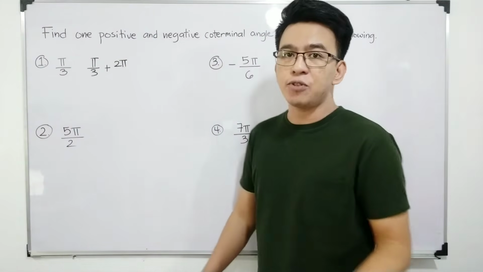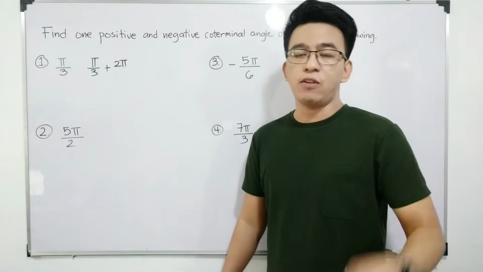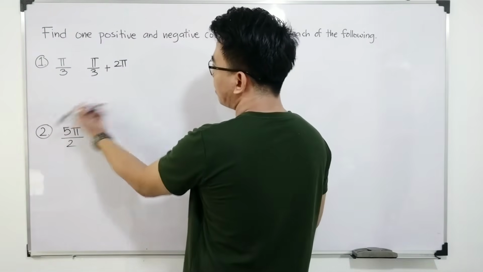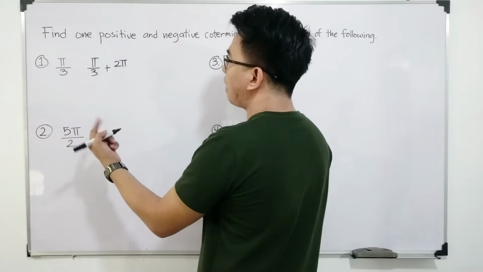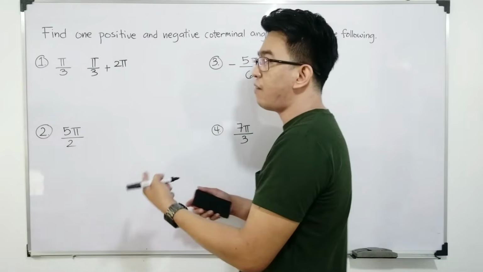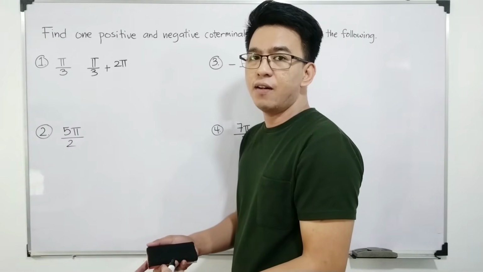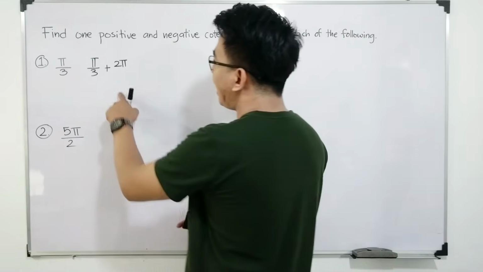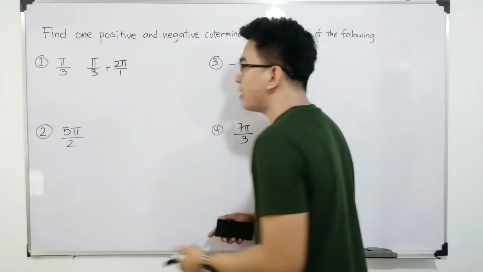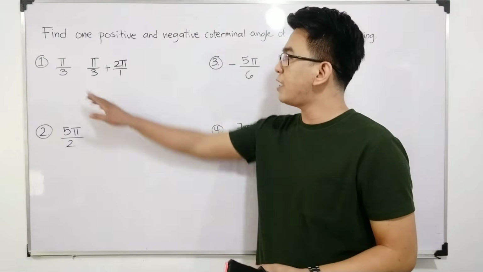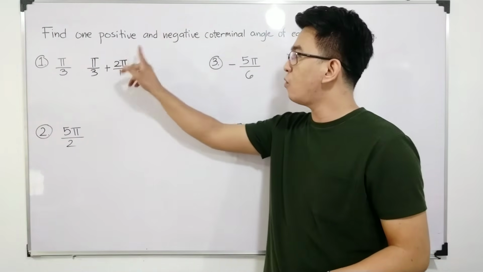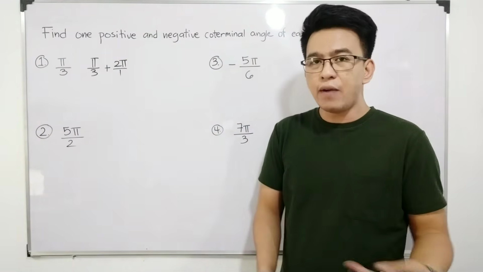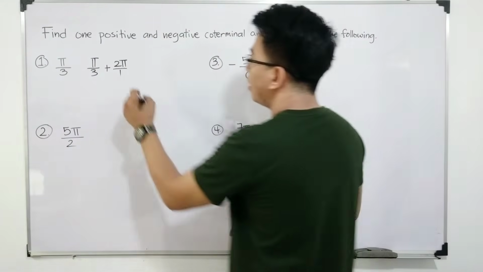Ngayon, kung mapansin niyo, meron tayong fraction. Sir, do we need to find the LCD? Hindi. Tuturuan kayo ng trick para mas mabilis tayo. Remember that the rule in adding and subtracting fractions, kapag parehas yung kanilang denominator or if the fractions are similar, mas mabilis yung ating pag-add or subtract. So dito, kailangan maging similar yung kanilang denominator. As you can see, we have pi over 3 plus 2 pi over 1. In-express natin bilang fraction yung 2 pi natin. And mas mabilis na gagawin natin dito to make it similar fractions.